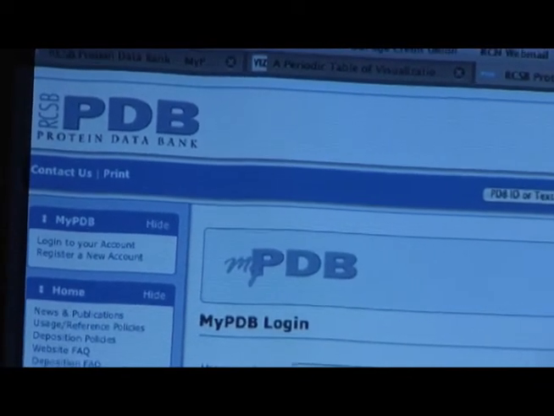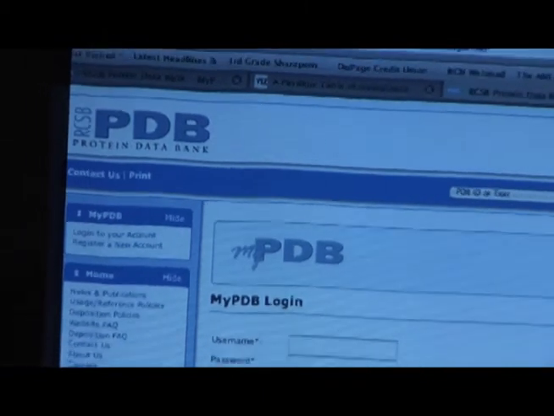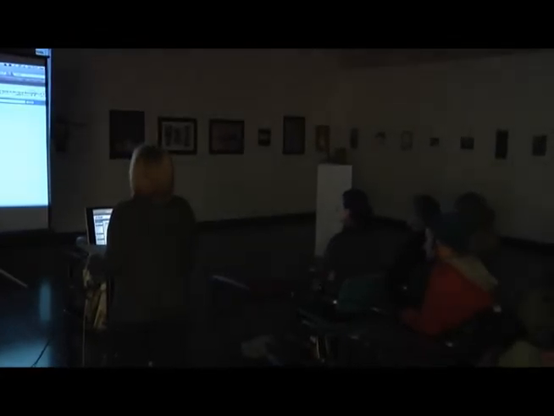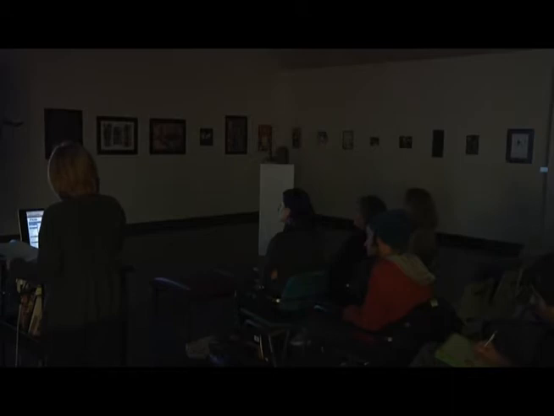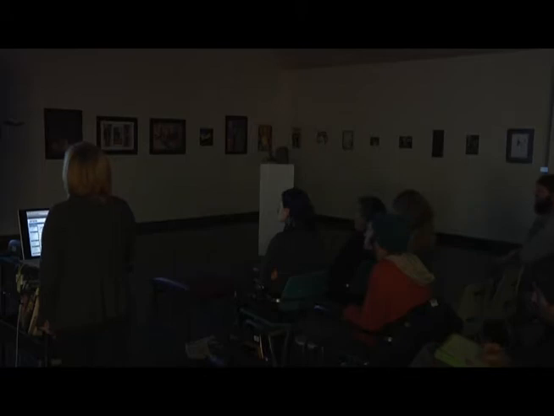It's the primary repository of atomic structures of biologically important molecules. Using it is interesting. You kind of have to know what you're doing, and I can't say that I feel completely knowledgeable about this stuff, but you can log in and you can search for different things.